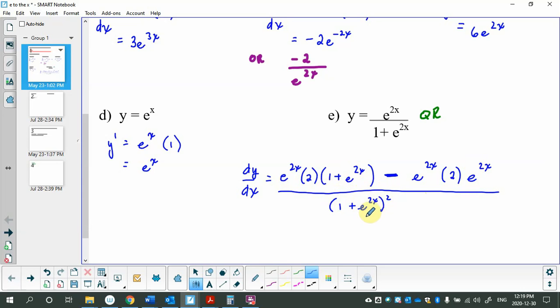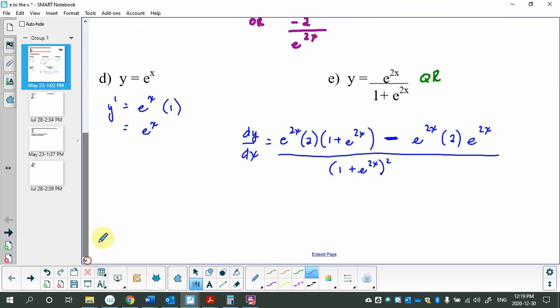Do not cross those out. There isn't one back here. That's illegal. So now I'm going to make it look nicer. So I'm basically going to take this information here and multiply it into this bracket, so I don't have any brackets left. Back here, it's all a big monomial, so I'm going to leave it. So 2e to the 2x times 1 is 2e to the 2x. 2e to the 2x times e to the 2x is positive 2e to the 2x times e to the 2x.